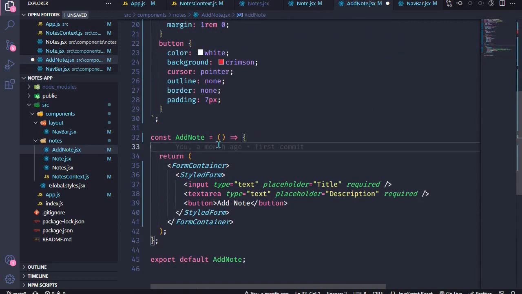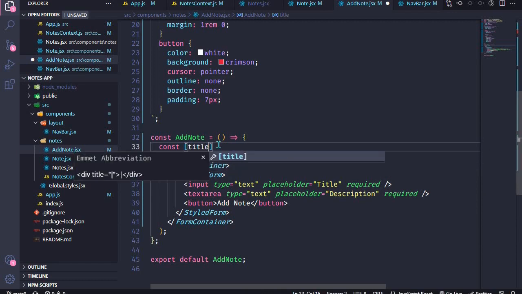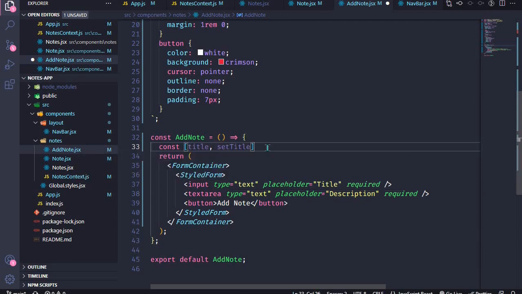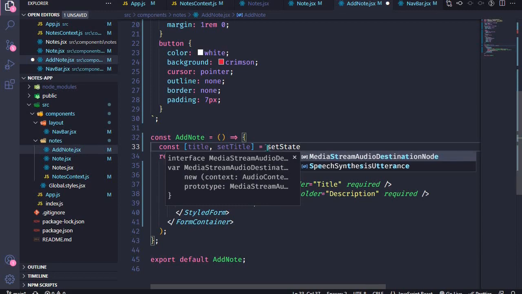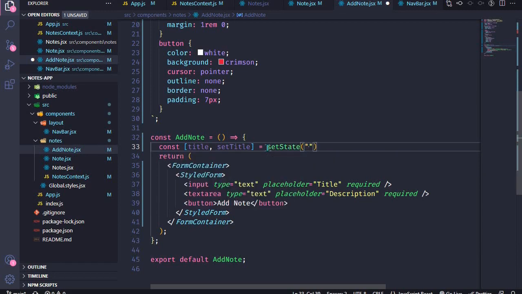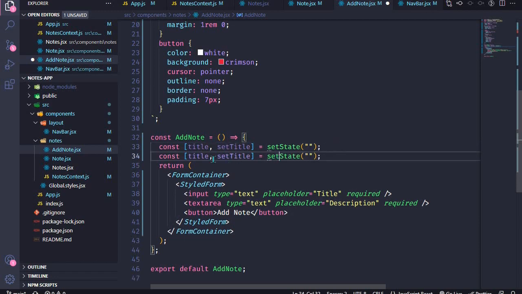Okay, now right here I'll have a const, and I'll have title and set title, and this will be equal to use state, and I invoke this, and the default value will be just an empty string. And then let's have the description. So I can just duplicate this one, and we'll have this one as desk.